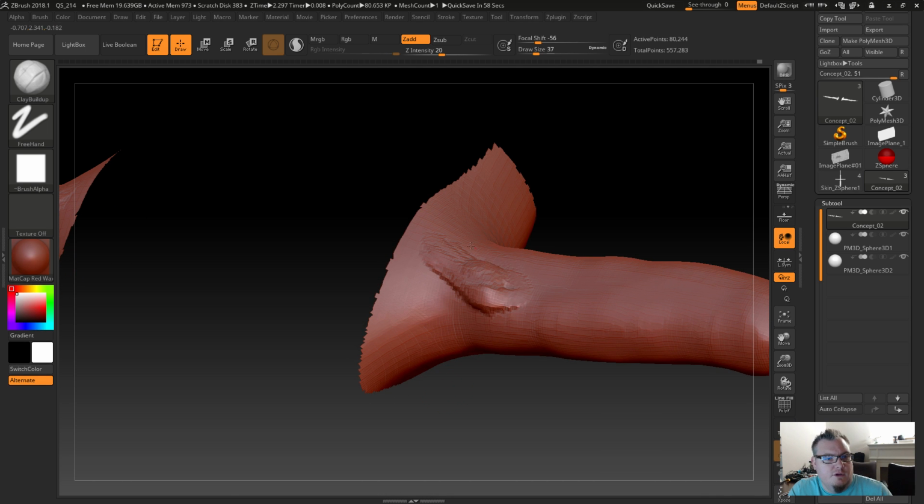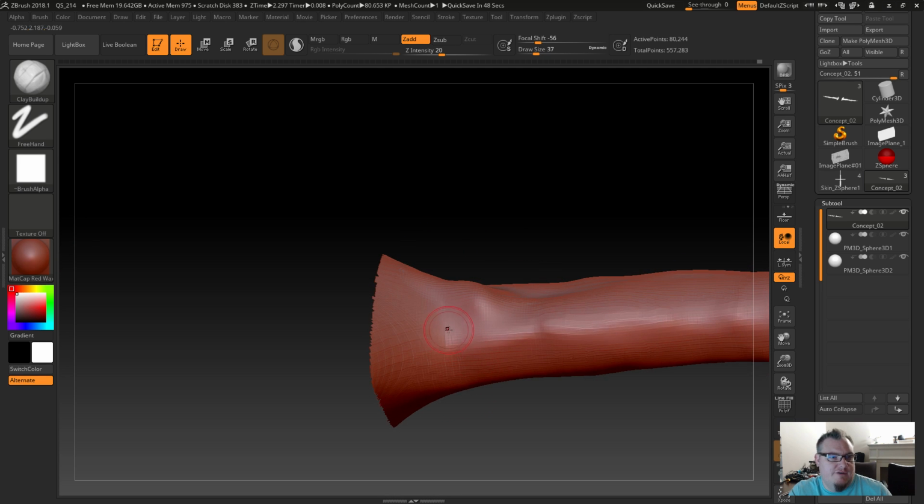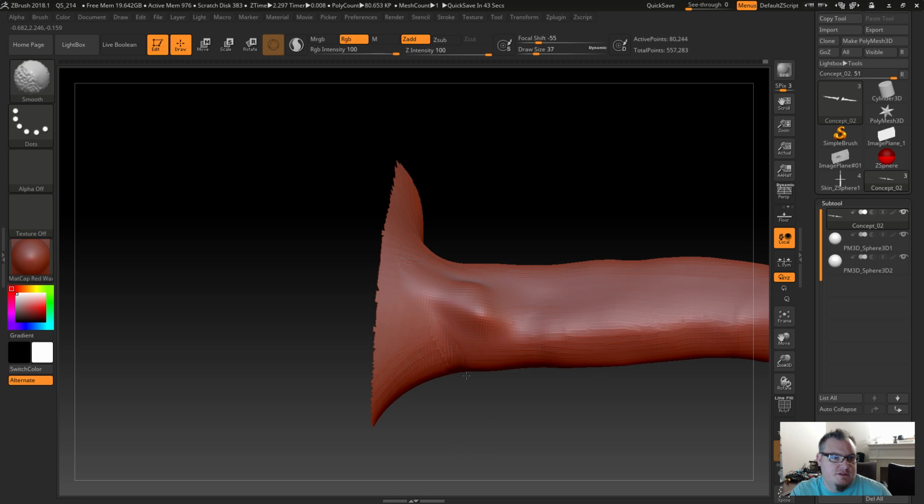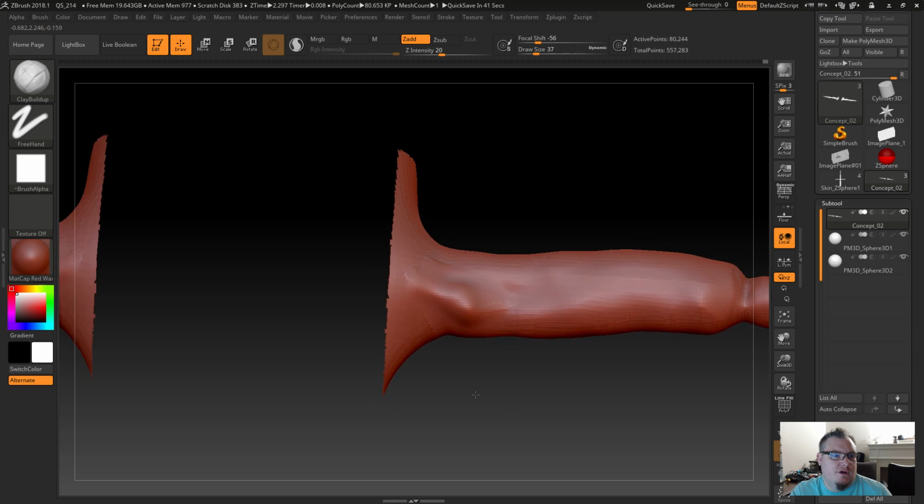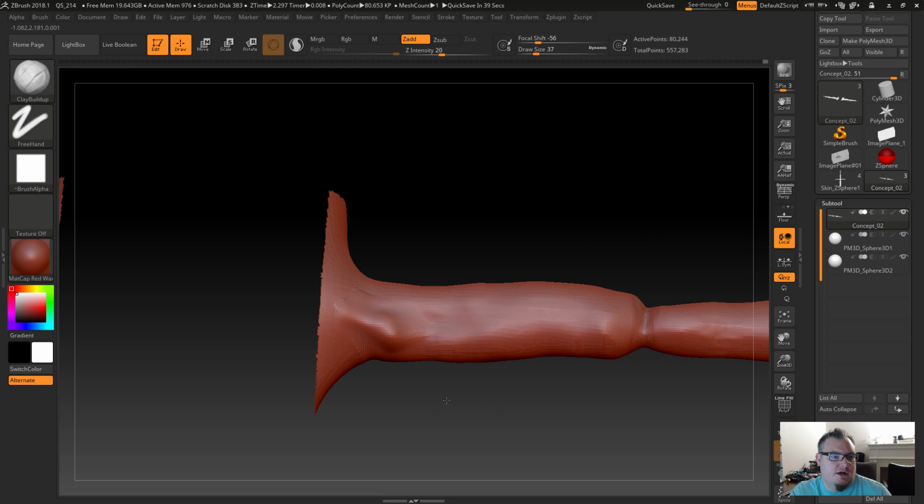Okay, so at this point, we can kind of start thinking about what's going to be showing for the surface of the anatomy. Of course, we need to always be thinking about that, but at this point, since we're getting higher into those levels of subdivision for the Dynamesh, we want to be thinking about how that's going to end up appearing on the surface.